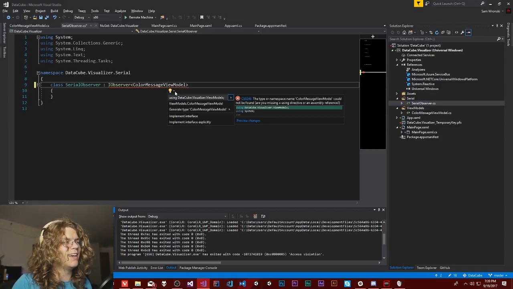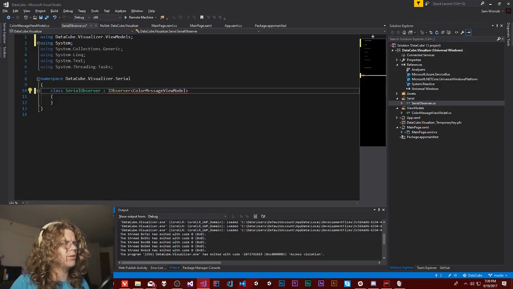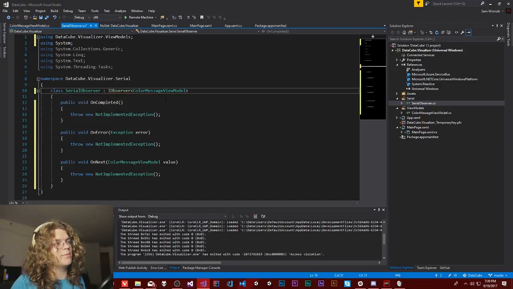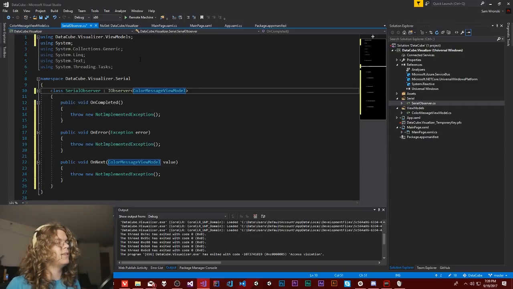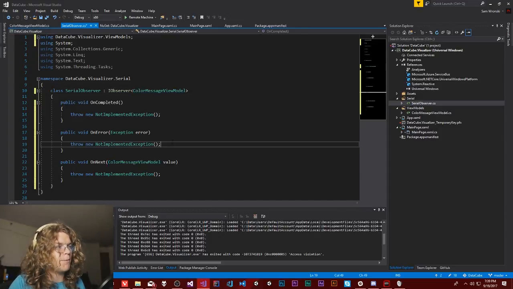It's not going to like that because I actually need to break Windows. Let's pull in a using so we actually have that, and then I also need to implement its interface methods. So we get an onCompleted, which is going to happen hopefully never, but that's going to be when our stream is complete. If we start closing things off, that's the final thing. So there won't be any messages after that. If there's an error in processing, that exception is going to get bubbled up to the onError callback.